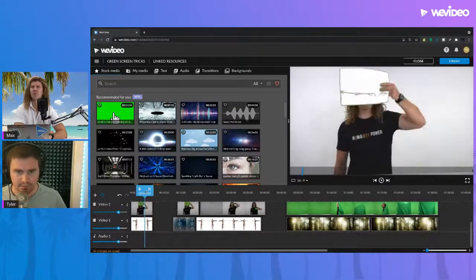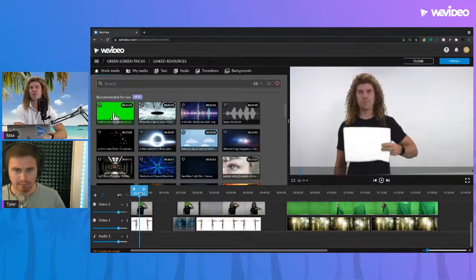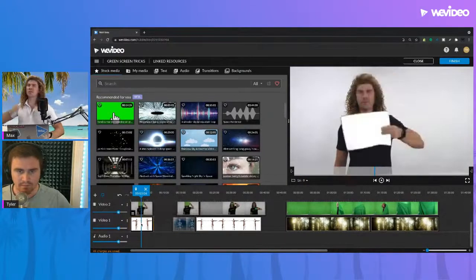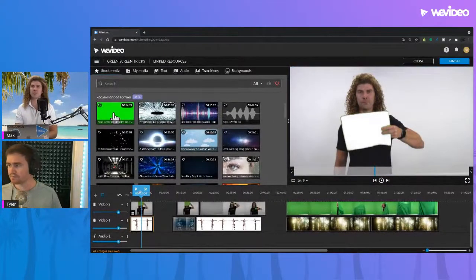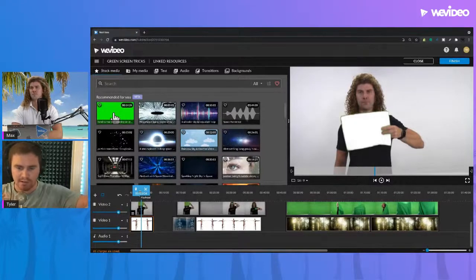It's probably a little bit of both. When I took the video footage, I knew that whatever background footage we were going to be using was probably going to be a still image. So I wanted to keep my core area as still as possible and not move side to side or my arms or anything. Exactly, you don't want Max to be shifting, or whoever your subject's going to be, because that background image is going to be static.